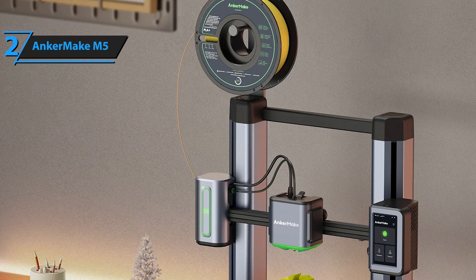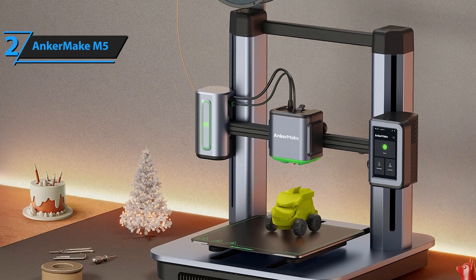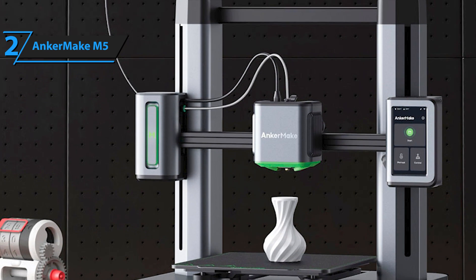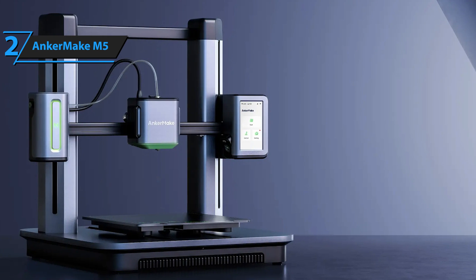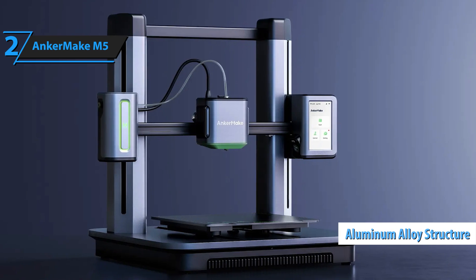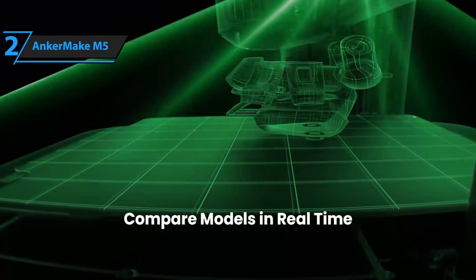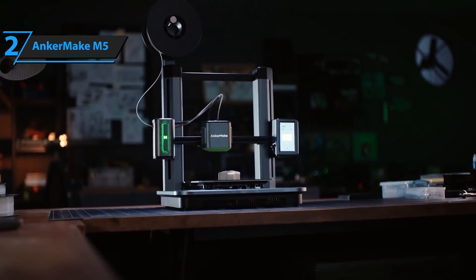Simply detach the plate and flex it slightly. Weighing just over 27 pounds, this sizable printer demands a dedicated space for setup and operation. A standout feature of the M5 is its impressive printing speed, ranging between 50 and 250 millimeters per second. The default speed is set at a rapid 250 millimeters per second, but this can be adjusted using slicer settings. The M5 delivers precise prints courtesy of its ultra-direct extruder and robust die-cast aluminum alloy structure. It intelligently calculates the print plan, leveraging additional processing power and an in-built smart camera to ensure the final model aligns perfectly with the initial design.